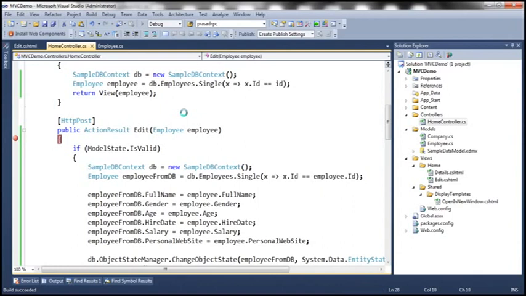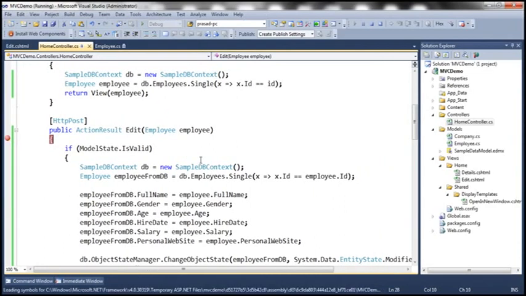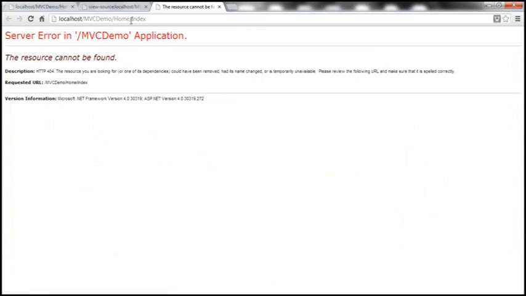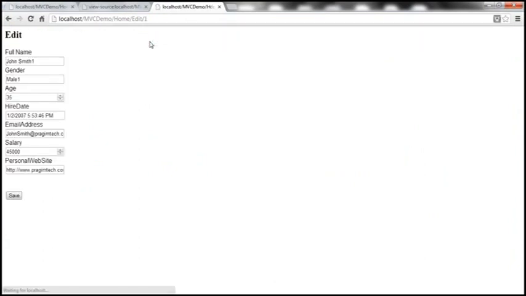Alright, let's put a breakpoint here and let's actually run this in debug mode. And you will notice that the email address property will be null. So let's navigate to the edit action and pass employee ID of 1, and then let's change the name of John Smith from 1 to 2, gender from male 1 to male 2, and let's also change the email address to johnsmith2@pragimtech.com.